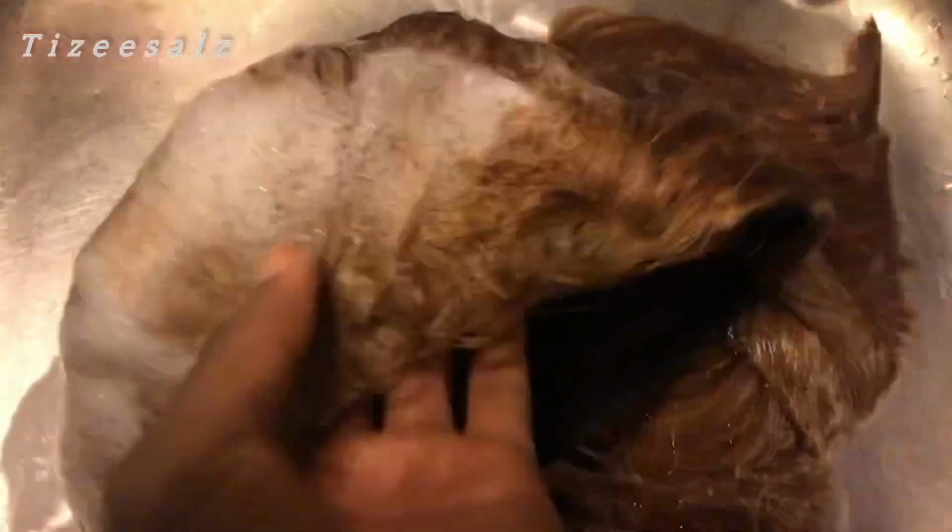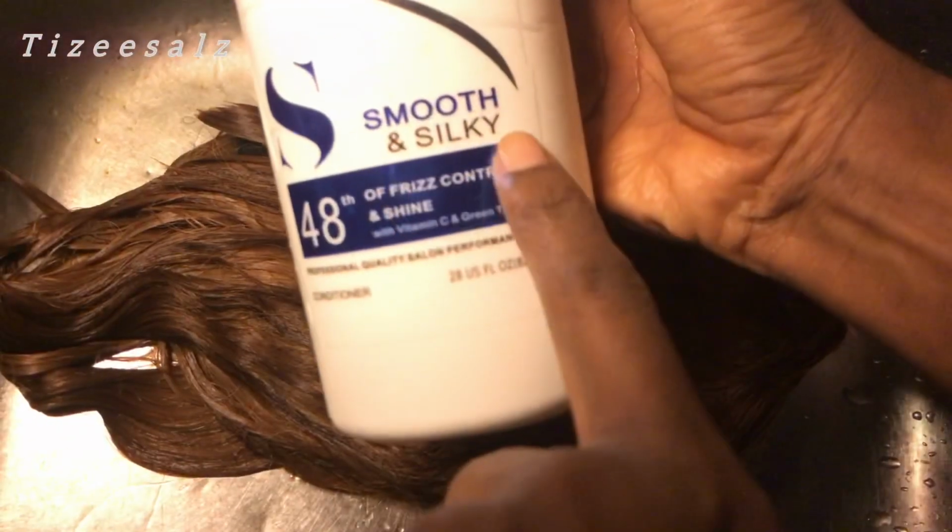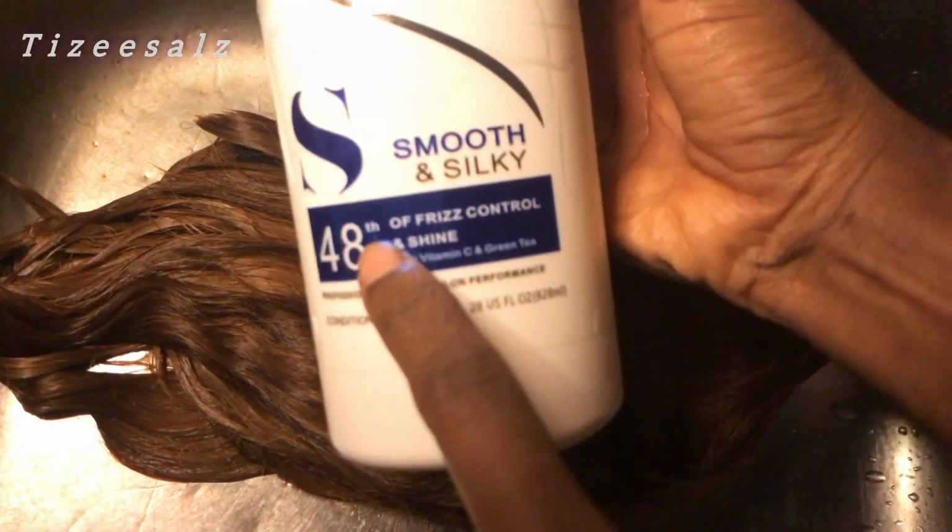Also, this purple shampoo can stain your blonde wig. Just make sure you don't leave it on your hair for a minute. You can leave it for a few seconds, then you wash off. On to the next one.